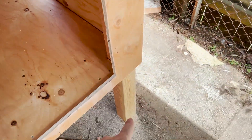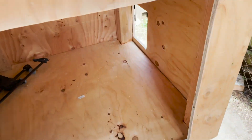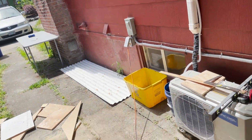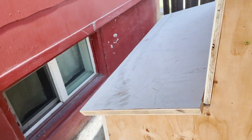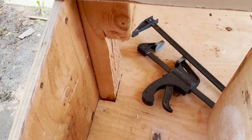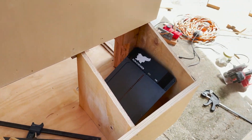These 4x4 beams go from the bottom all the way to the top on both sides, and then plywood for the base, plywood for the sides. I'm going to do a plywood roof and then plastic corrugated roofing panels on top. I also have 2x4s reinforcing the bottom all the way over to the nesting boxes. I had to notch out that 4x4 to give the chickens a little more space on either side.